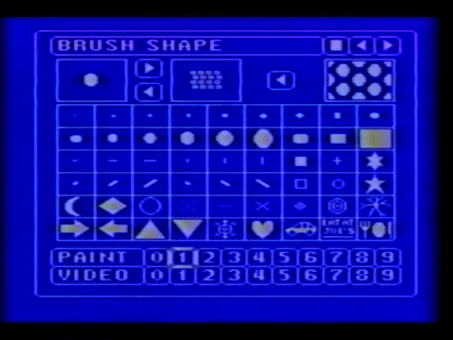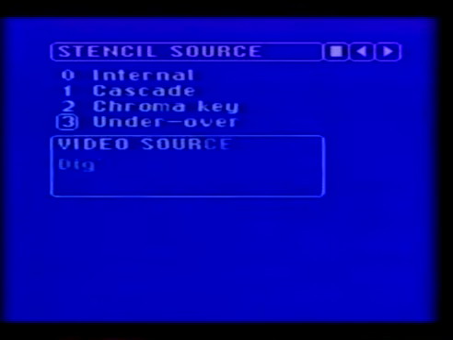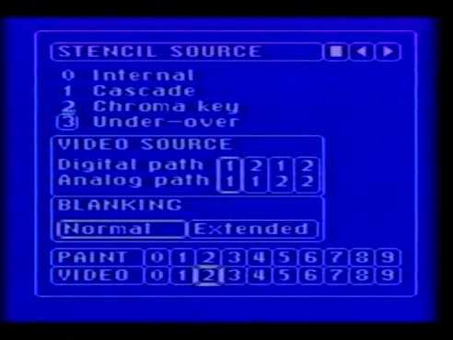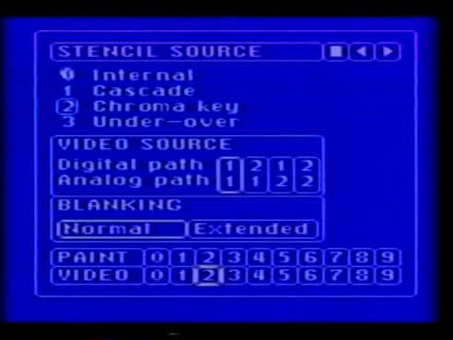Now this can also be zoomed, can slide, stretch, etc. Or if the preset is modified, of course, then we have other combinations. For instance, if we just put Chroma key here instead, then instead of being in the middle of the graph, we're over the top of it. If we have internal stencil, then the graph is over the top of the live video.